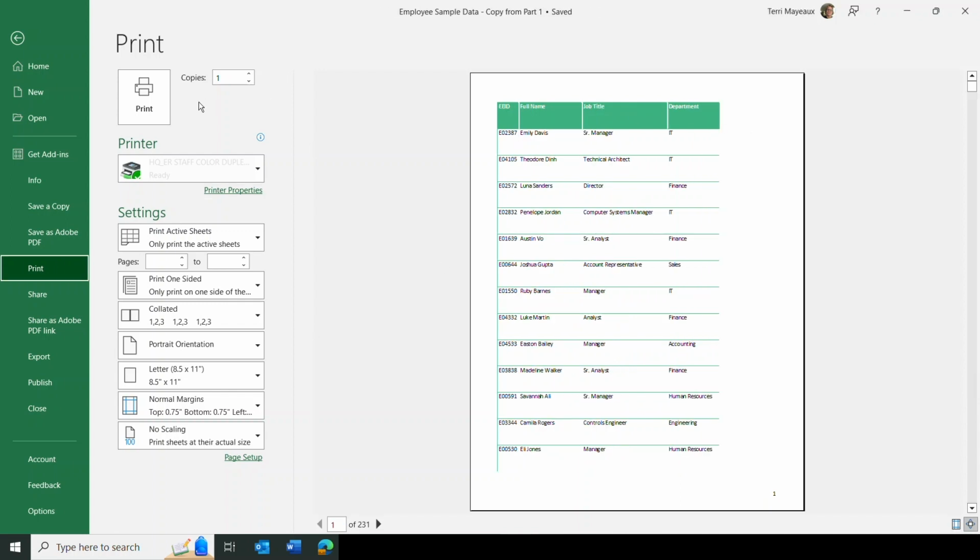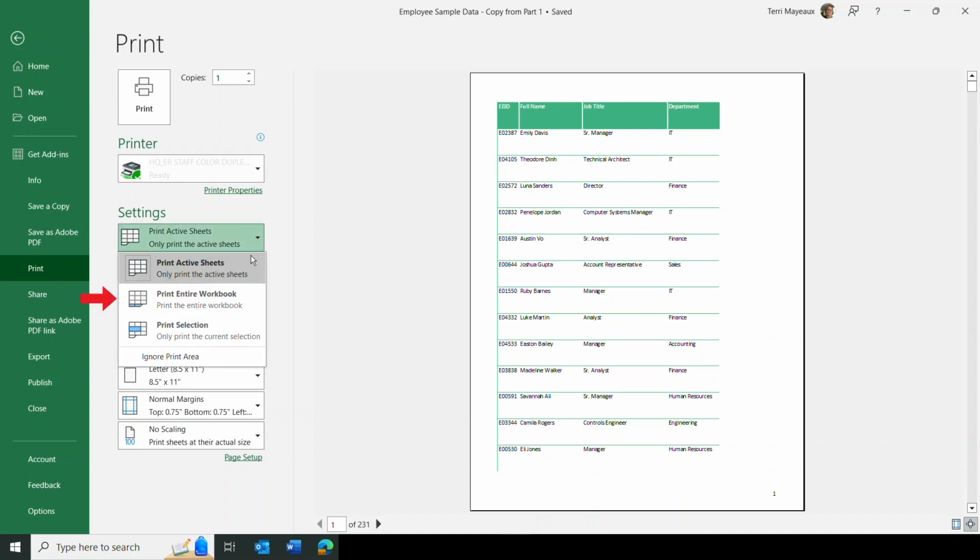Now let's start with the options below where we choose the printer, and it's a whole settings group that we need to look at. First of all, our first choice here is Print Active Sheets. So that is the sheet that is open, or if you have grouped the sheets, it would be the grouped sheets that you say, okay, I want to print the active sheets. Now, if we click the drop down here, it says we could print the entire workbook.